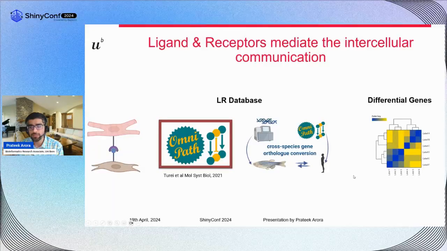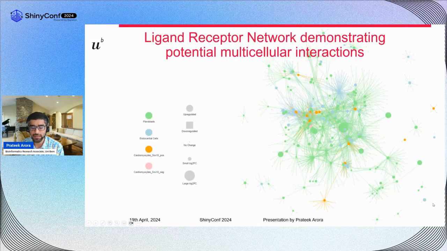Using this, we also performed a differential analysis in which we tried to see whether the genes which are activated or deactivated at 7 days, which is the regeneration time, versus a condition where there's no regeneration, which is like 0 days. Thus, we get the genes which are activated and really responsible for the regeneration. Having done this, we create a ligand receptor network in which each color represents a cell type, the 4 cell types that we talk about, and up and down is represented by the size, and squares and circles represent whether a gene is upregulated or downregulated.